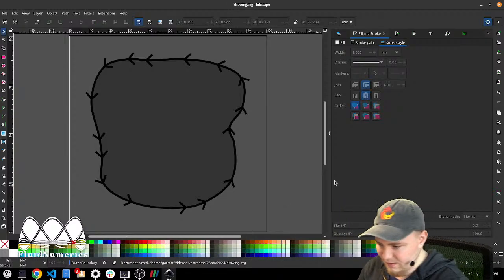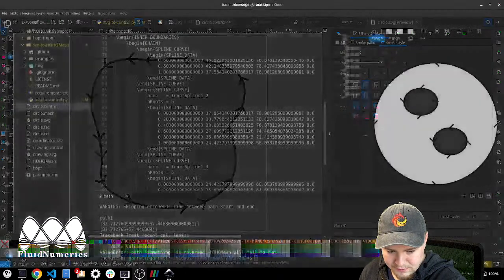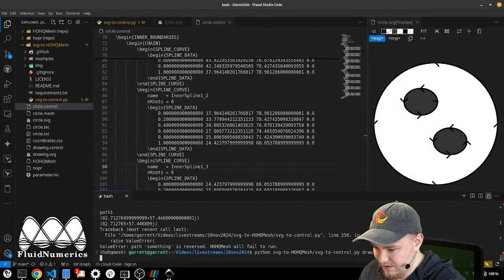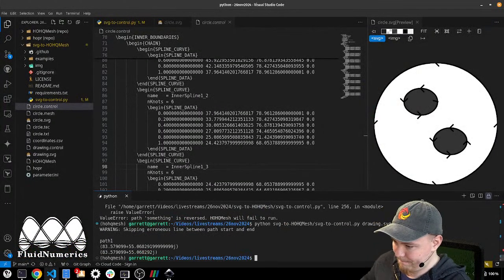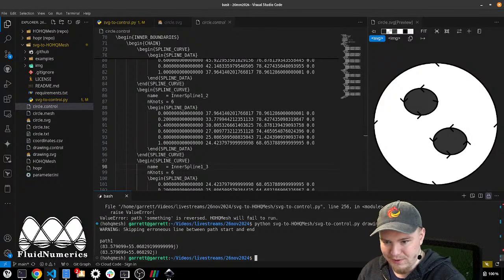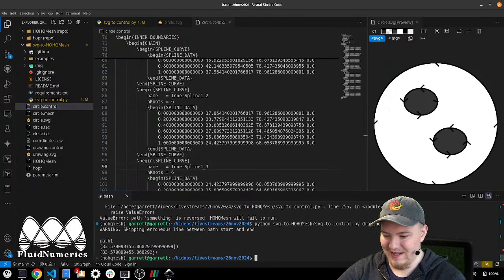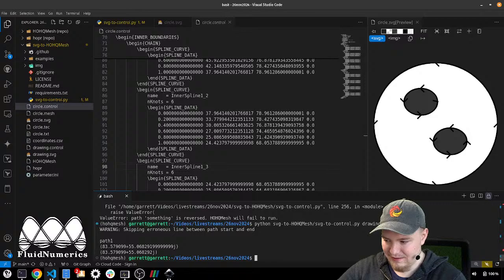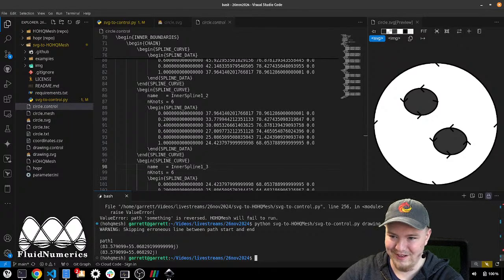All right. So if I go back over to VS Code here and I run this again, we do get a warning. My best explanation for this warning is that, well, in this example, 0.68292 is not that different from 0.68291 repeating. But Python does not know that.